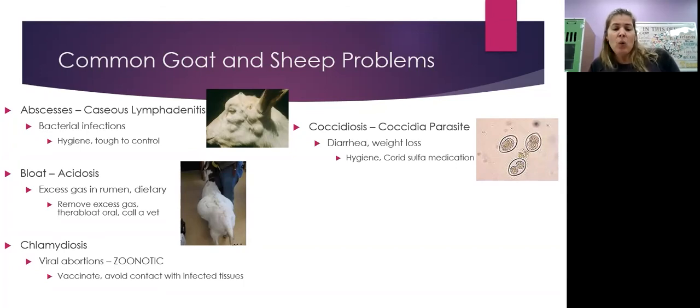Okay. So what I'm going to have you do is get that animal away from any healthy animal. So isolation is really important. And then bring me in a fecal sample, bring me a stool sample. We'll see if it has these little dudes hanging out. If this is hanging out in the stool sample, we're going to give you Corid, which is a sulfa. That's going to clear that up for you. Okay.